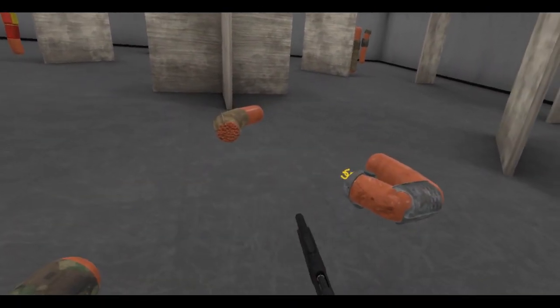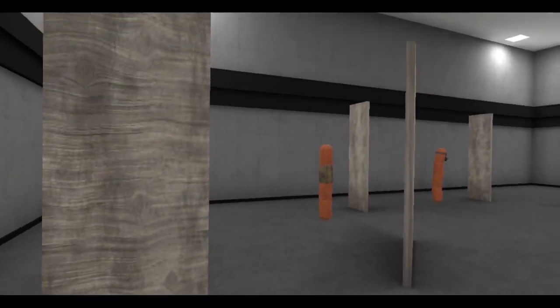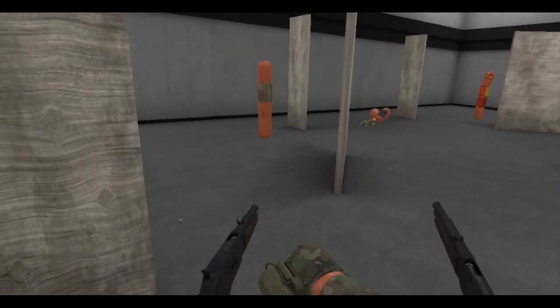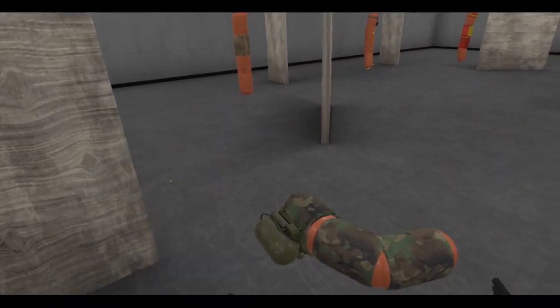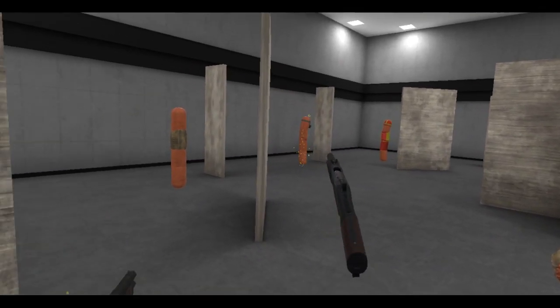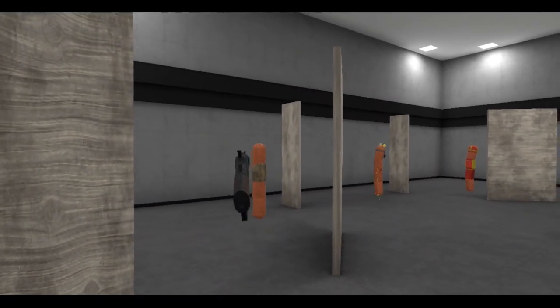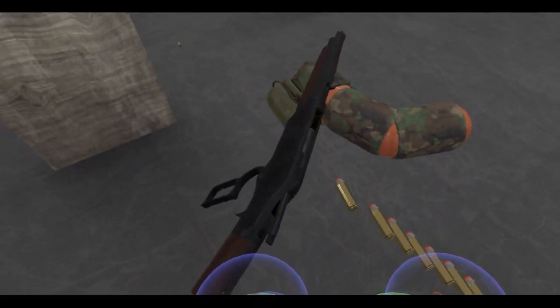These 45 long Colt aren't that powerful, but I accidentally shot that guy. But the advantage that these guns have is that they have more ammo. Again, I want to practice. Oops.